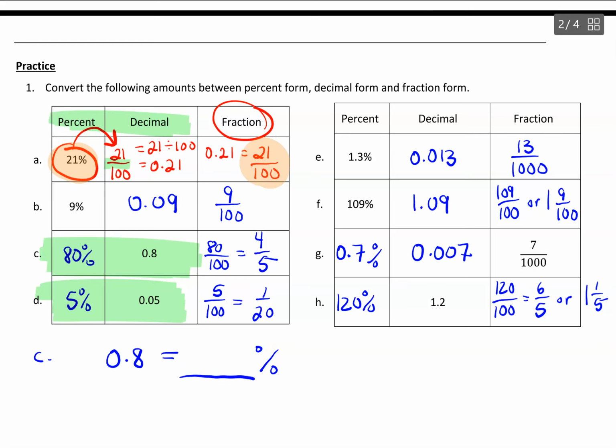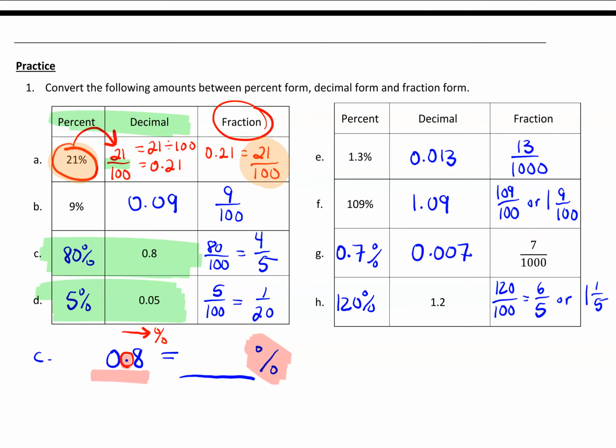Okay, so here's my decimal point. I want to move the decimal to change it to a percent. Right now, there is not a percent symbol written in 0.8, right? So if I want to move my decimal, I don't think about left or right because that can confuse me. I think about moving it towards where that percent sign is going to go, right? I'm going to write the percent at the end of the number, so I'm going to move the decimal towards where that percent sign will go.